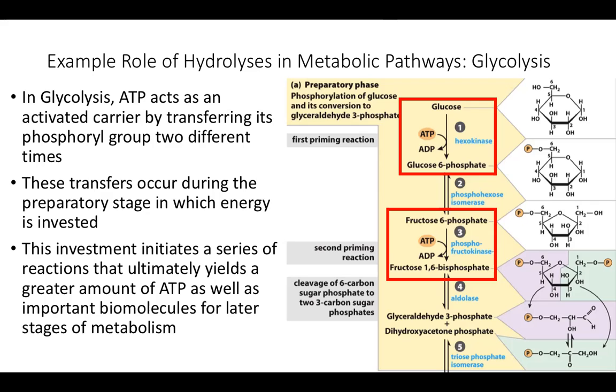The specific reactions that ATP transfer in the preparatory stage of glycolysis play a crucial role in the continuation of the process. The first phosphorylation of glucose acts to trap glucose in the cell by giving it a negative charge, while the second phosphorylation by PFK1 is highly thermodynamically favorable, thus making it the first committed and rate limiting step of glycolysis.